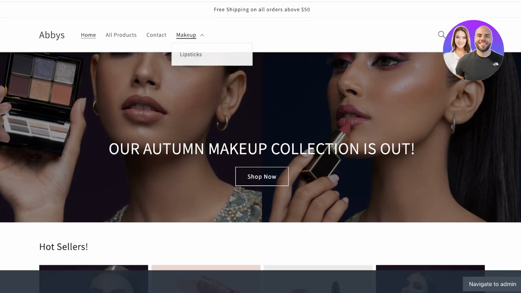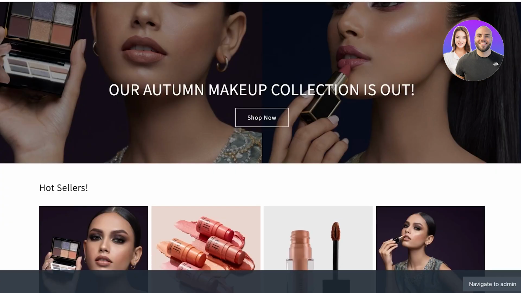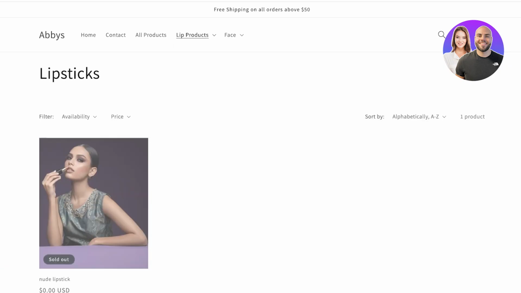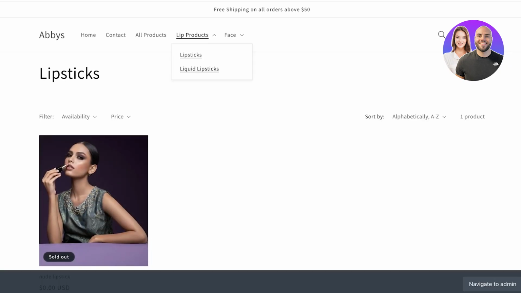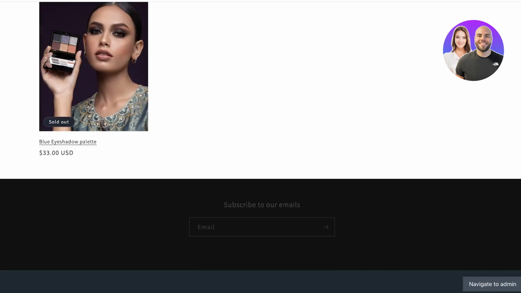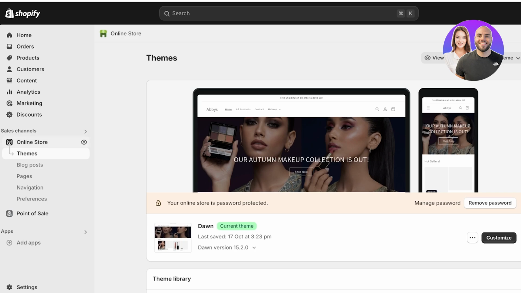And now if I open up my online store, you guys can see, okay, it hasn't refreshed as of yet. I'm going to wait a couple of seconds for the change. Yeah, so the changes have now taken action. And we can see if I click on lip products, I have lipsticks and only lipsticks are displayed. Then if I click on liquid lipsticks, only liquid lipsticks. Then the second category of face products, we have blushes and then eyeshadows. And I have only added 1 sample product. You're obviously going to have more, and you will have all of your categories be structured in a really easy way, directly using Shopify's native collection option.